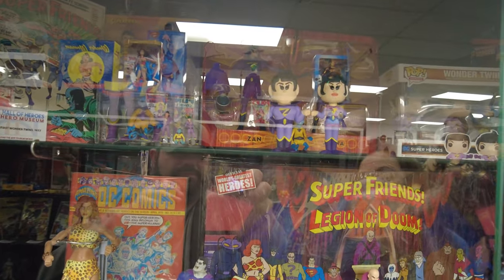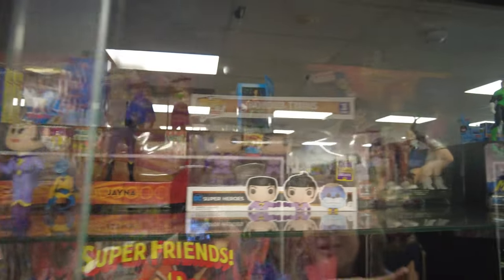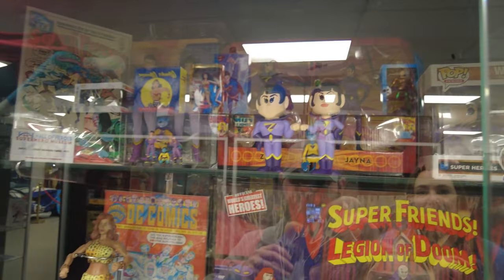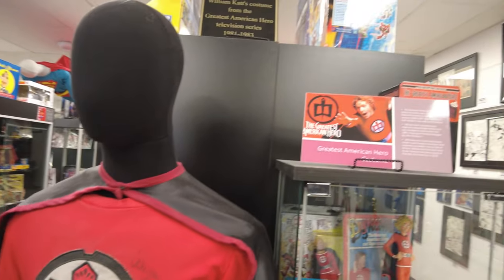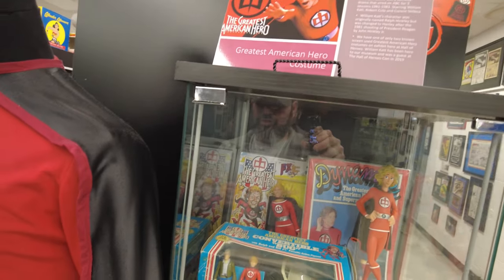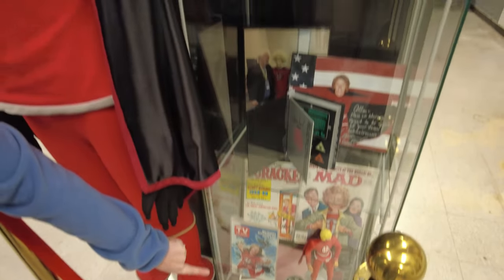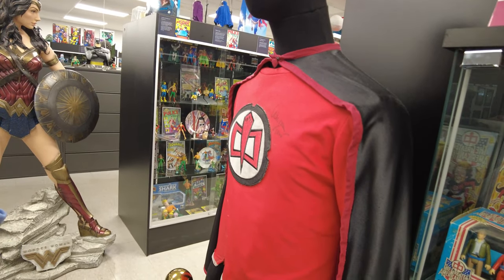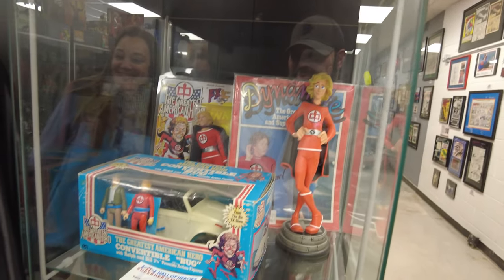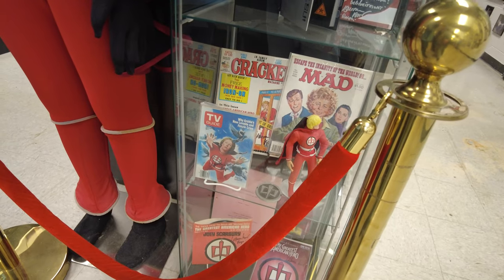Some of the collectible toys from the original Batman series. We've got Super Twins — we have the Wonder Twins Pops and sodas right there. A Superman and Super Friends Batman autographed there. The Greatest American Hero was a TV show in the early 80s. Funny enough, I actually have this costume at home and I've never worn it for a video yet. You guys look it up if you don't know who the Greatest American Hero is — it was an absolutely amazing show. Let him know down below if you want him to dress up like the Greatest American Hero.